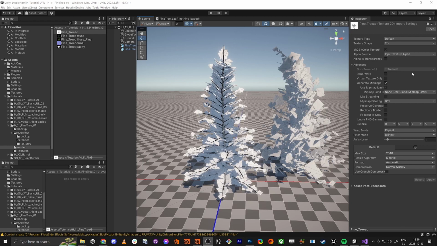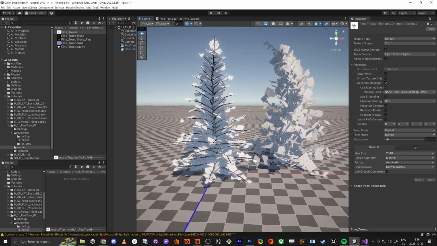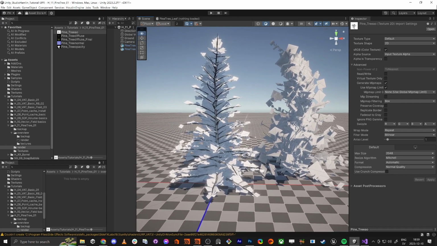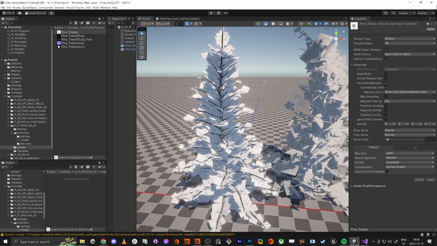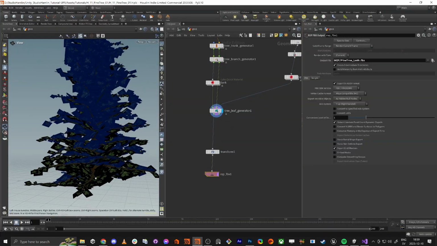So we're going to continue with this Houdini tree. And first off, we can see here that I want some more variation on these leaves because it needs to be more like this to look better. I'm going to go back into Houdini and make sure there's a little bit more noise.